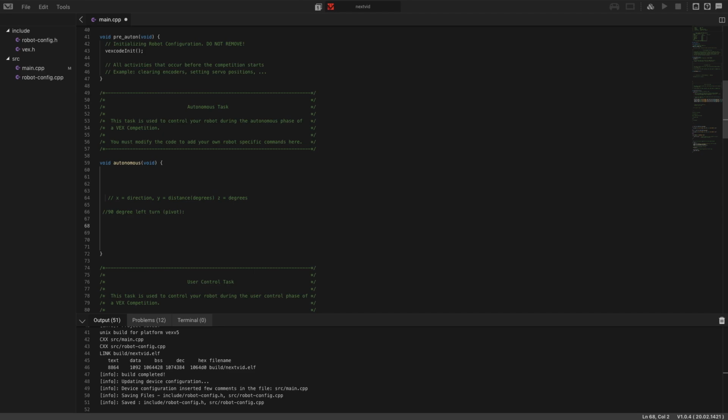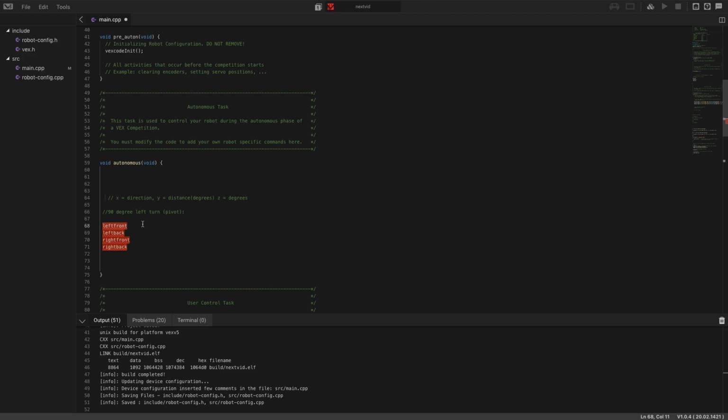I'm going to leave it at 50% for now. So we need all of our four motors. Okay, so if we're making a left turn, we need the left side of the robot to turn in reverse while the right side turns forward. So that's going to allow the robot to turn in place and turn 90 degrees.